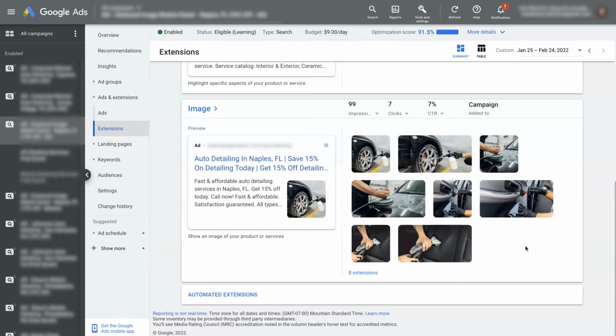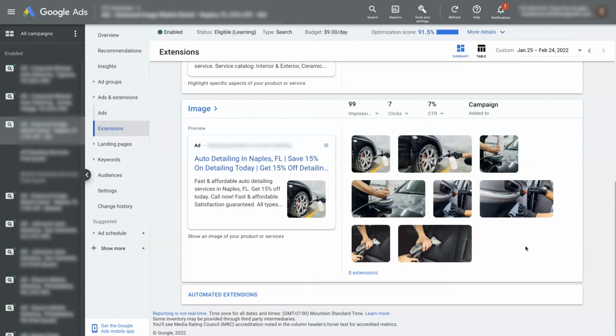Now, first of all, before we jump into things, I just have to say that there are certain requirements that you have to meet in order to be able to use Google Ads image extensions. Your account has to be over a certain age, like 3 months old, in good standing. There's some different criteria needed in order to even start using image extensions. So if you don't have image extensions even available in your account, don't freak out. Your account's not broken. You just haven't met the requirements yet to use them.